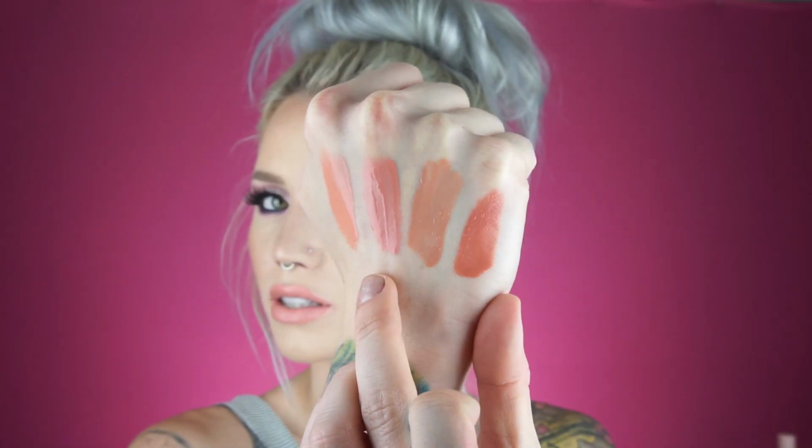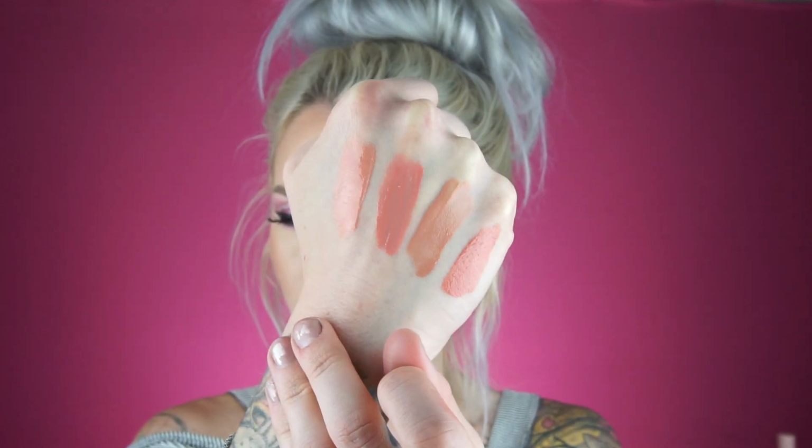These are the two darkest shades. And these are the two lightest shades. They're all very, very creamy, smooth, and really pretty. So I think overall, I really like these cream liquid lipsticks. It's a nice refreshment from my lips always being so dry. I never really like to venture out and try anything different because I just like how it stays on all day. But these are really nice too, and it's super moisturizing and creamy.